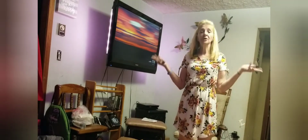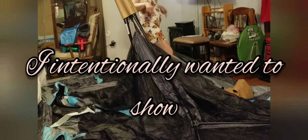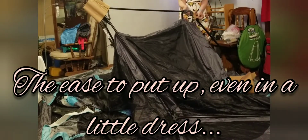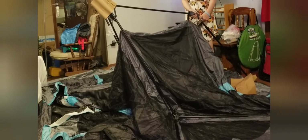And I see that there's another box involved. So let me get it out and at least set up to where it's one of the easy setup fits. Okay. I'm doing this intentionally in my dress because I want to show you with what ease you put this together, even in a dress. I might have to cut. Where did that go?